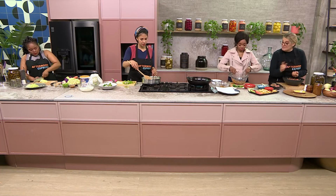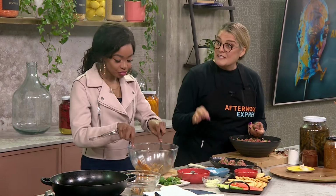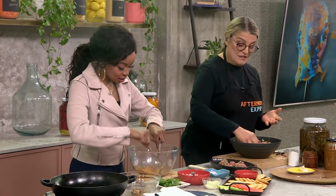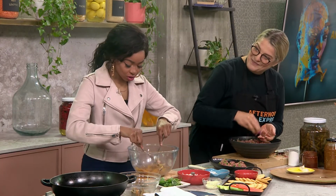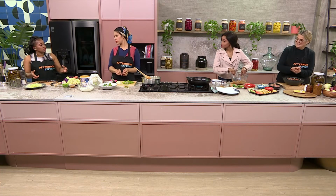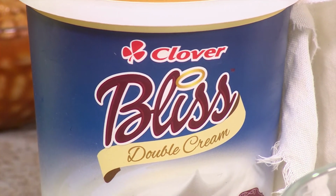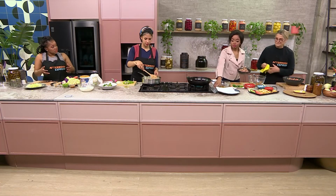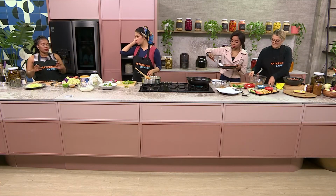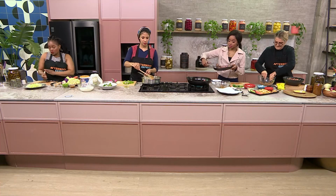But you're also using the labna that we made with Bliss. Yes. Remember, it's 10 nutrients in the Clover Bliss. Imagine how much it kickstarts your immune system when you've got the benefits of the labna that's made from the Clover Bliss, that has 10 nutrients. And on top of that, we're showing fermentation, that process. So it's even good for you. We're making dishes that are delicious, but also still good for you with our Clover Bliss. And by the way, it comes in a couple of different flavors, so it's not just the plain. You can indulge in any of the flavors that we use for Clover Bliss.